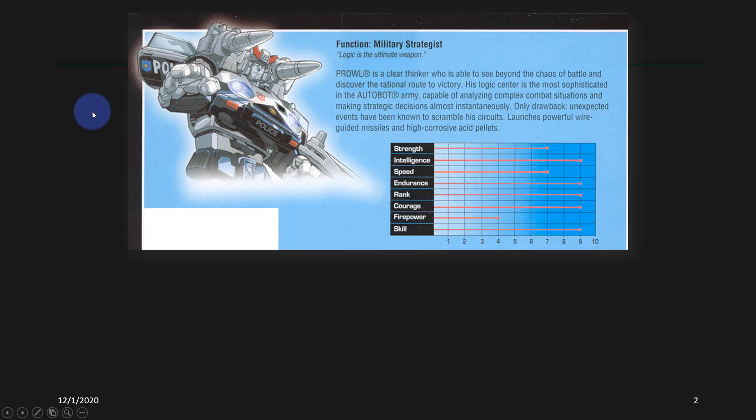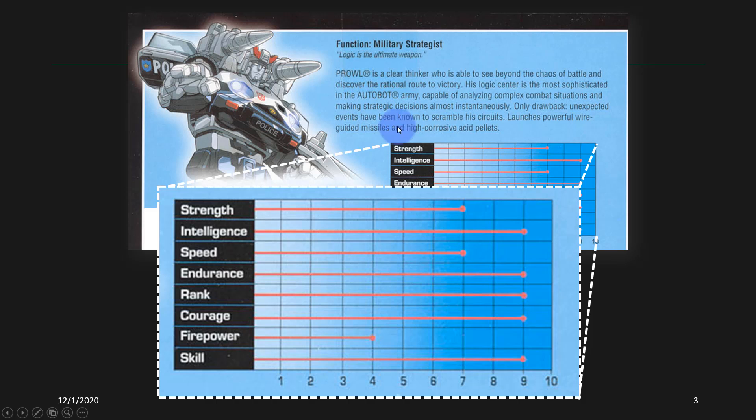So if you're like me as a child growing up you had a lot of Transformers toys or you watched the movie or the TV show or you read the comic books. If you remember the toys at all, on the back of the box they had these descriptions of the characters and they gave you a little bio about them. This is Prowl, his function is that he's a military strategist, he's one of the Autobots who are the good guys of the Transformers universe. One of the things that they also give you that I always liked was they have these different dimensions, these abilities on which the characters are ranked. He's quite intelligent, he's courageous, he has a lot of skills, but he seems to be somewhat lacking in firepower, at least relative to his other abilities.